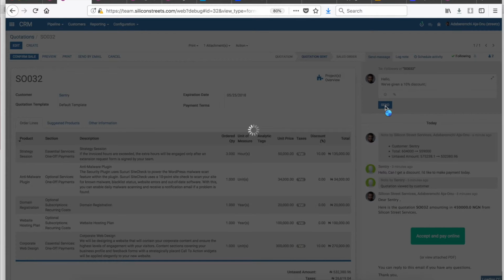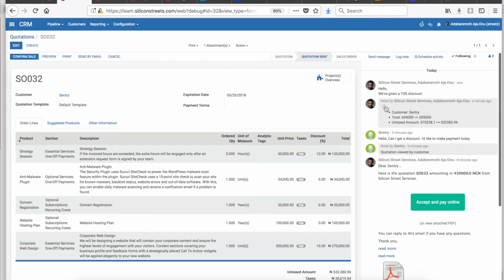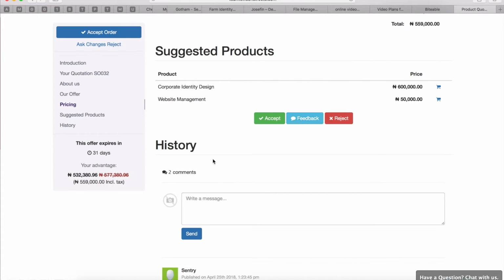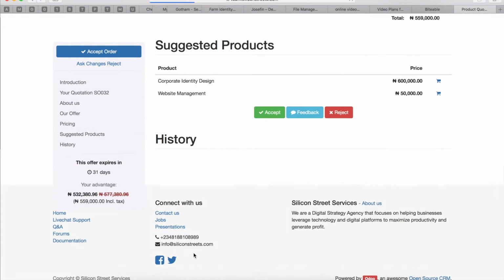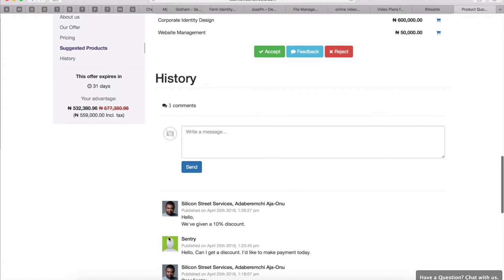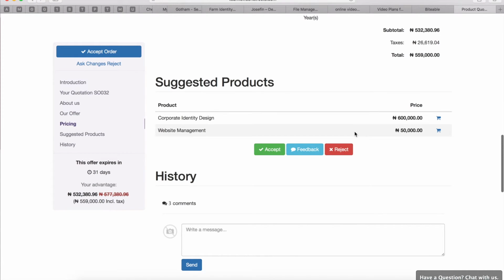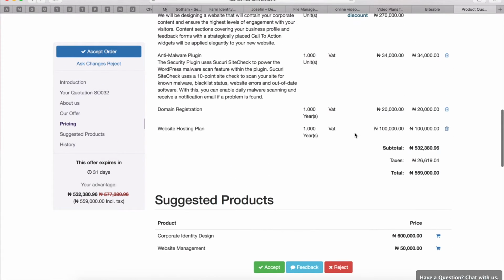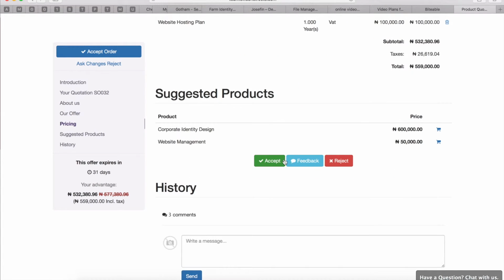And once that is sent, the client sees the messaging, okay, and proceeds to accept the quote. So if he's happy, he accepts it.